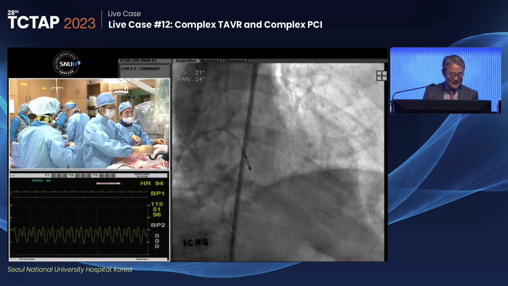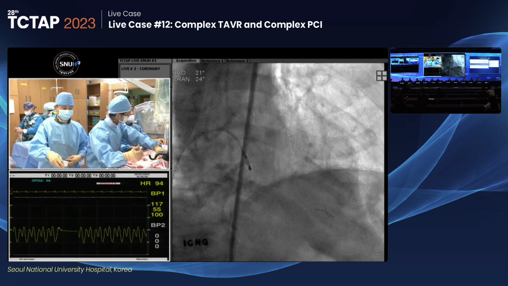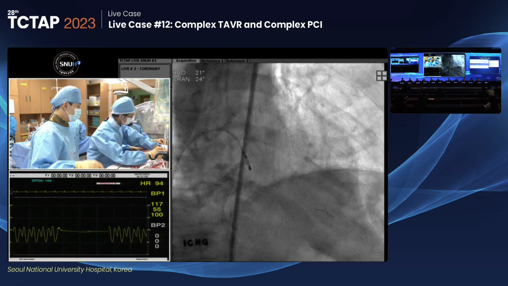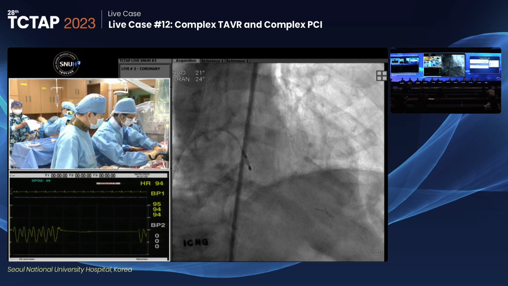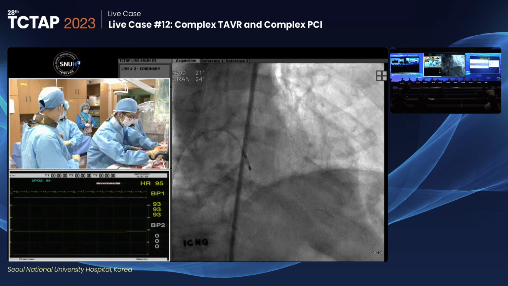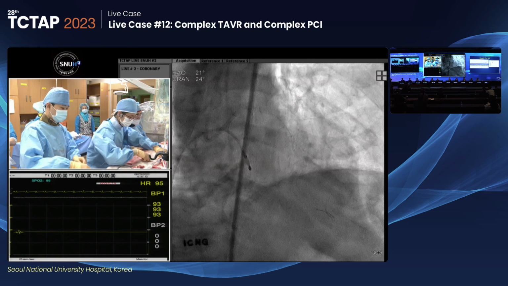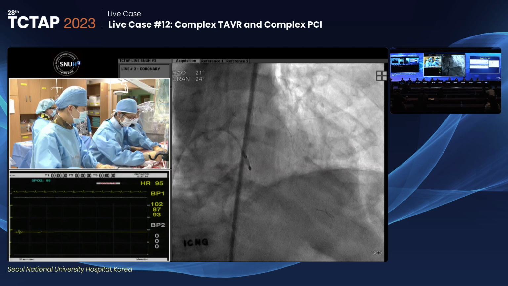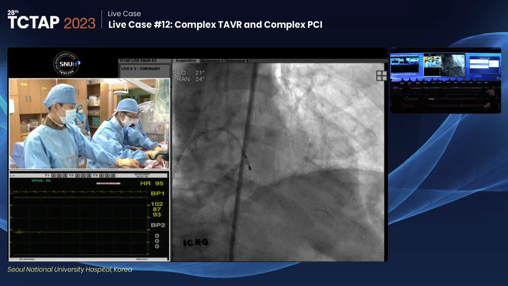They cannot use the rotablade because they cannot go with the wire. This is a regular wire. The microcatheter won't go down. That doesn't cross the Corsair. They don't have a rotor drive wire. So another live valve mitral clip case was on standby.